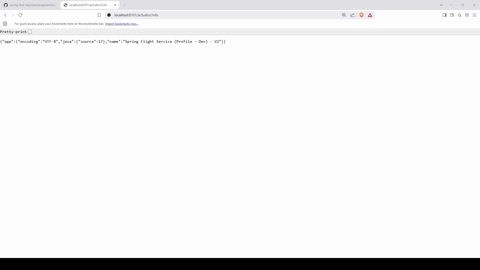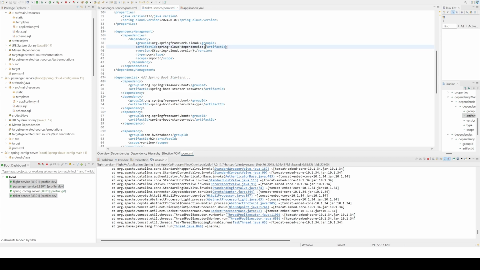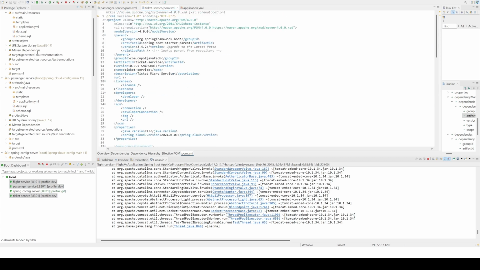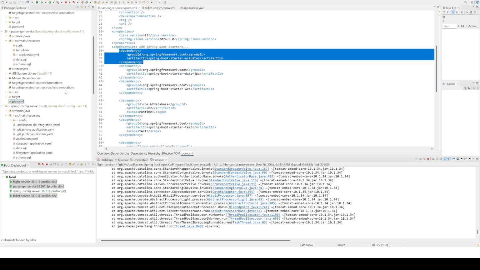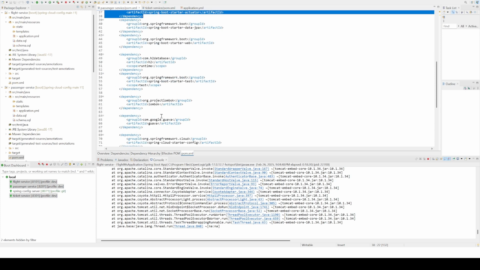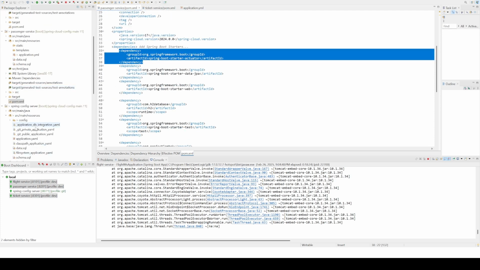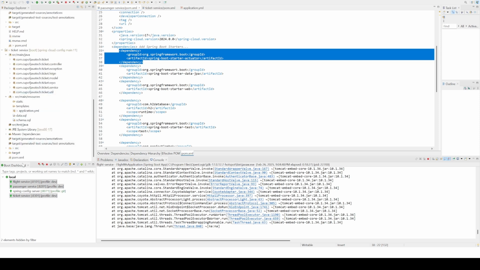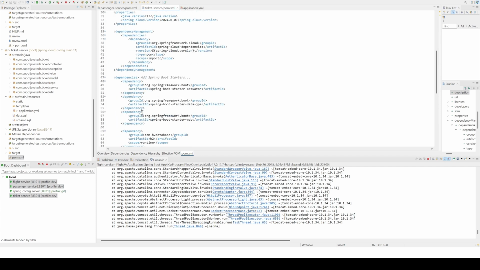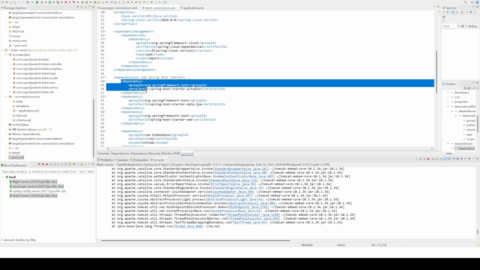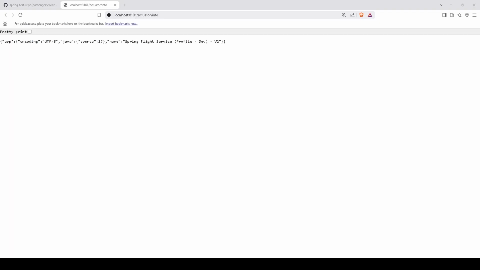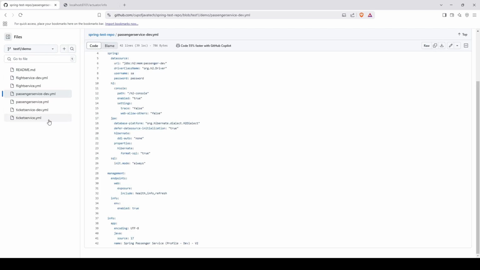Behind the scene, I also updated the property value and dependency changes for the ticket service and passenger service. I have added the dependency for the actuator for the ticket service as well, and in the Git I also have updated the passenger service and the ticket service details.